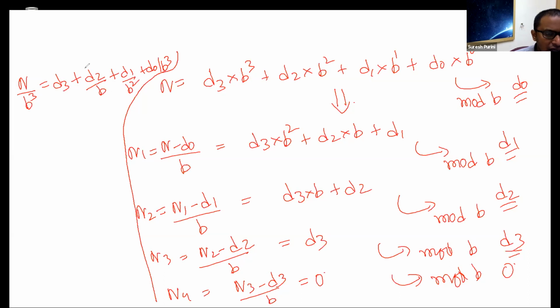I'm just assuming these things won't add up to 1 or greater than 1. If they don't, then the value that you get is d3 point something, so when you take a floor of that, you get d3.